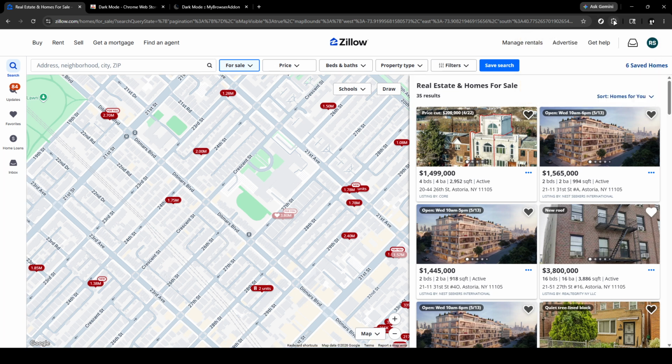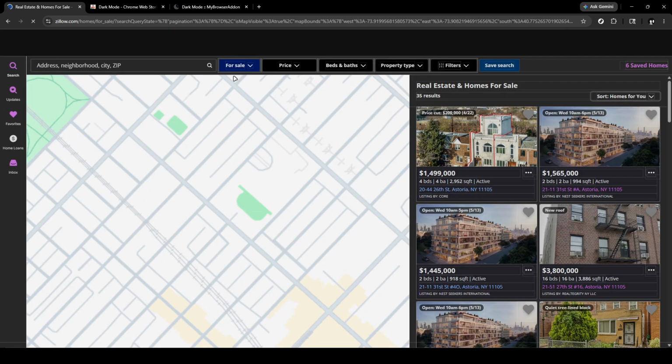Finally, manage where and how dark mode applies. Use the extension's site list to enable dark mode on Zillow and any other sites you choose, while leaving pages that work better in light mode untouched. If you notice sluggish scrolling on heavy map views, switch to a lighter processing mode within the extension to reduce CPU usage and keep everything smooth.